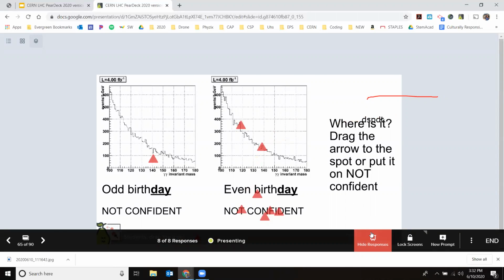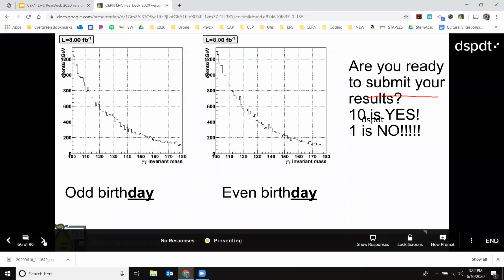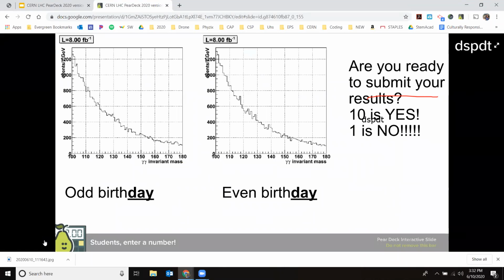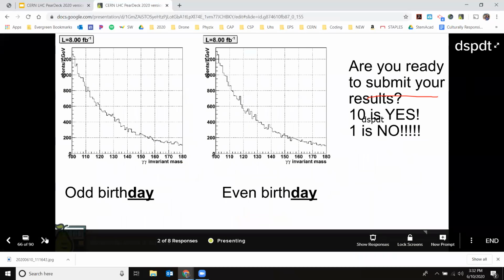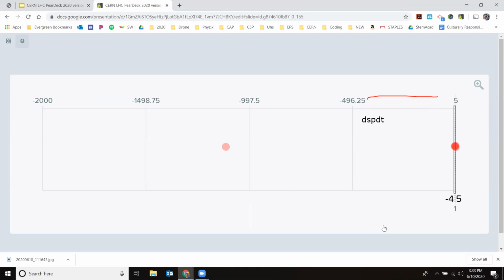All right, here we go, okay? We've doubled again. Yes, it's time to submit. This is where I think it is. What do you guys think? Give me some numbers. We got a couple of you on the high end. No, you can't have a negative 1,000.